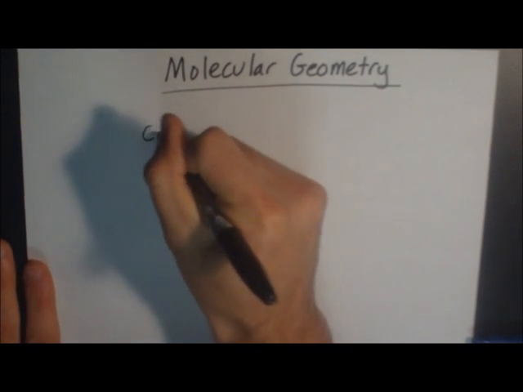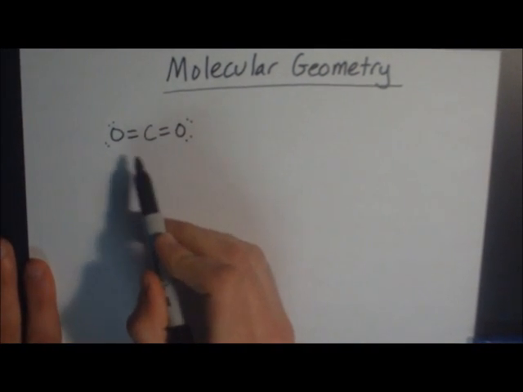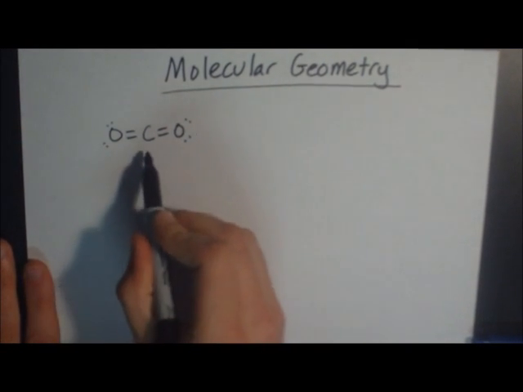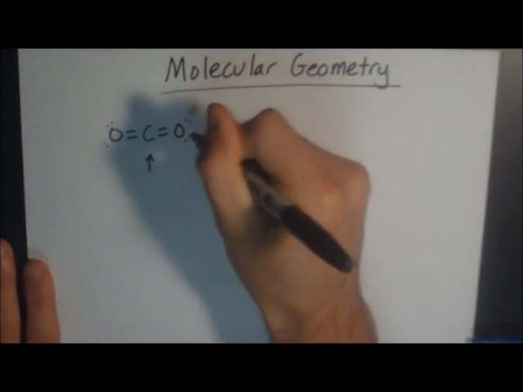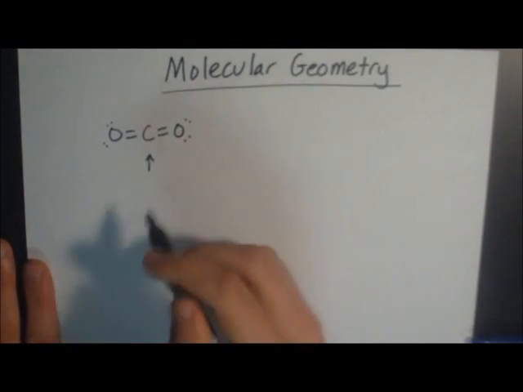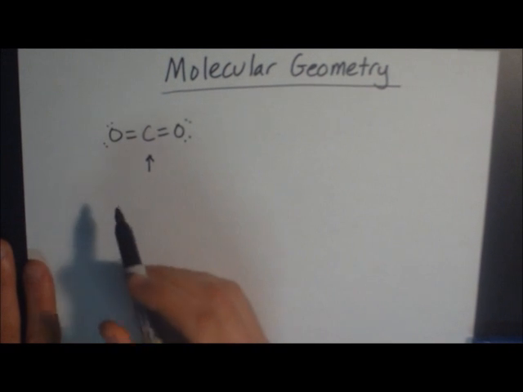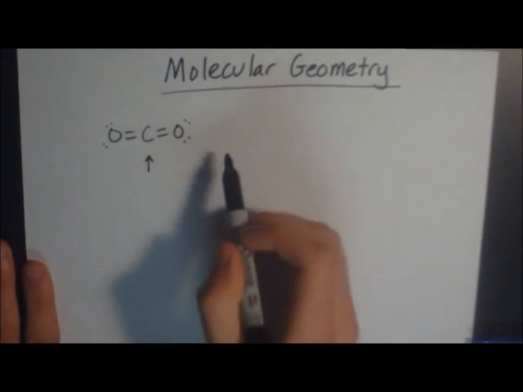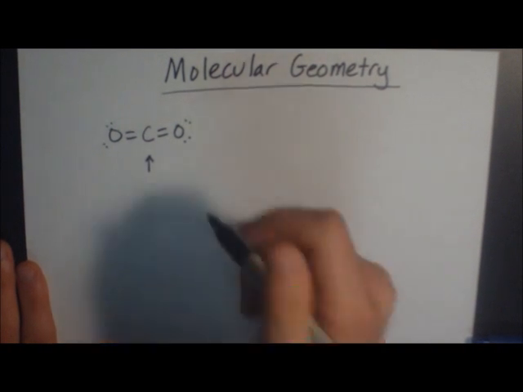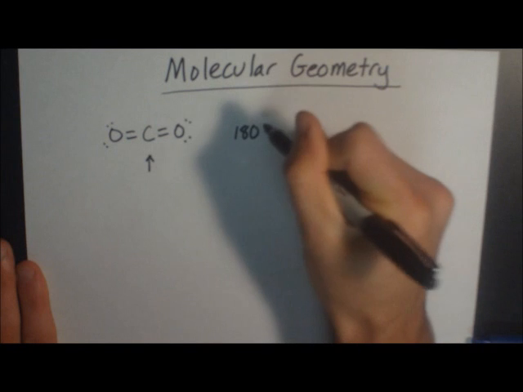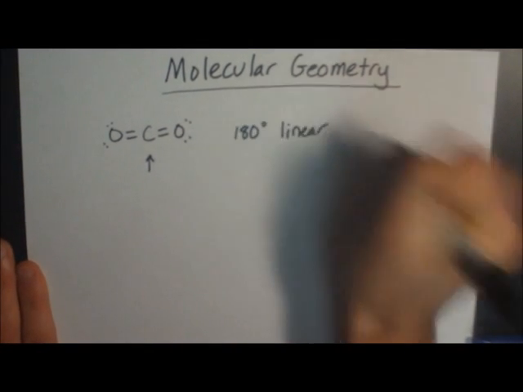Let's take CO2. The molecular geometry in this molecule — you take the central carbon and figure out the connected atoms. So the number of connected atoms, this oxygen and this oxygen, are both connected to the central carbon. I drew it linear because the oxygens like to stay as far from each other as possible. They have electrons on them which repel each other. So in space, when they're as far apart from each other as possible, that is the least amount of energy — meaning it's the most stable state possible. So in this molecule, you have a 180 degree bond angle. Just a straight line. And it's linear.